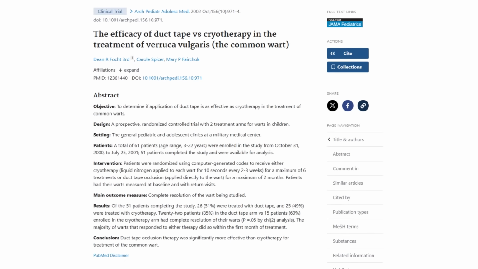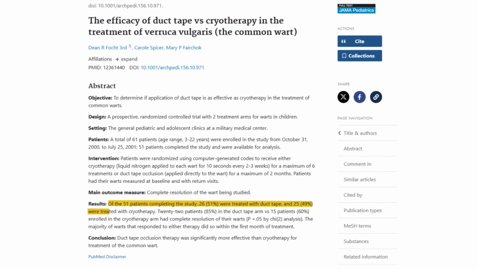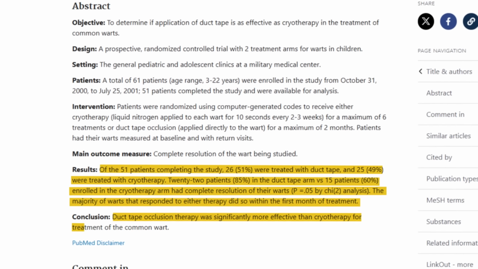Some of the studies are actually pretty convincing though, and I think it's passed down from generations. I know this is something I did when I was a kid, something I'd heard about. I don't know how old this goes back, but there is actually a decent amount of data that this might be helpful. Yes, so they've done a bunch of studies on this. Some studies say it's not helpful versus placebo, which is doing nothing essentially. And then some studies even compared it to freezing it, which is kind of like the gold standard of treatment. And they've compared the two and they actually found duct tape to be more effective.